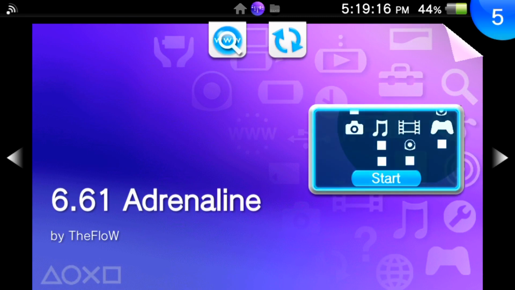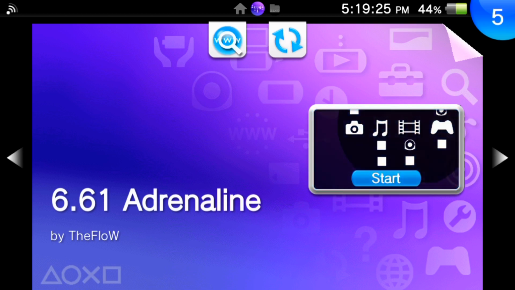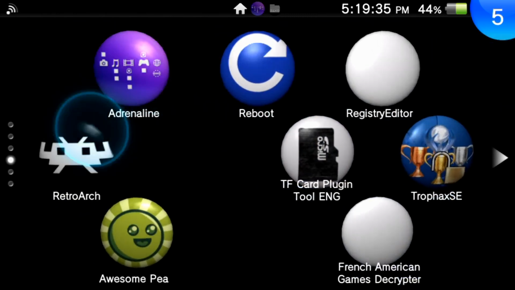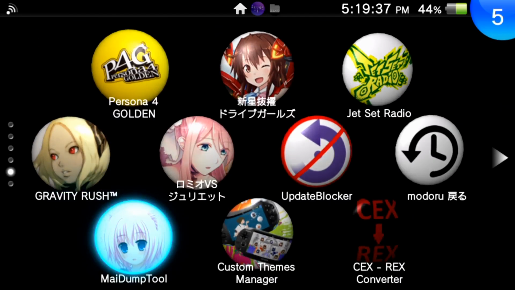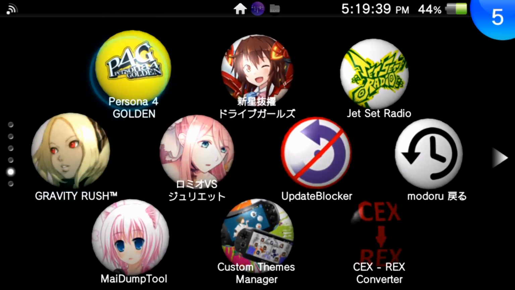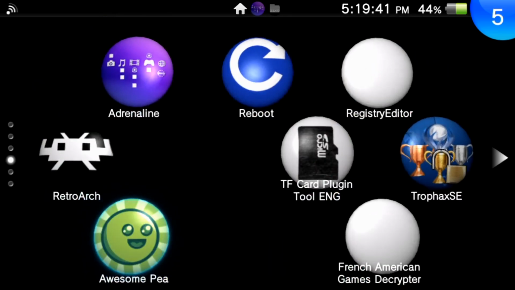I know right now, this is my older Vita, and I have two Vitas and one PSTV. This one, I was just setting up SD2Vita on not too long ago, and I'm trying to set up the UVC thing so I could stream. So this is why my Vita looks kind of different from my regular one that I primarily use.